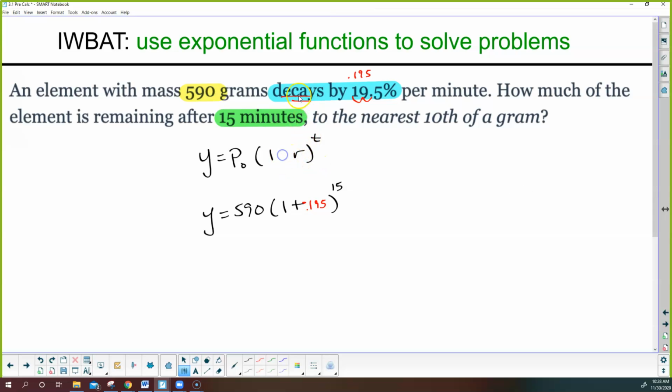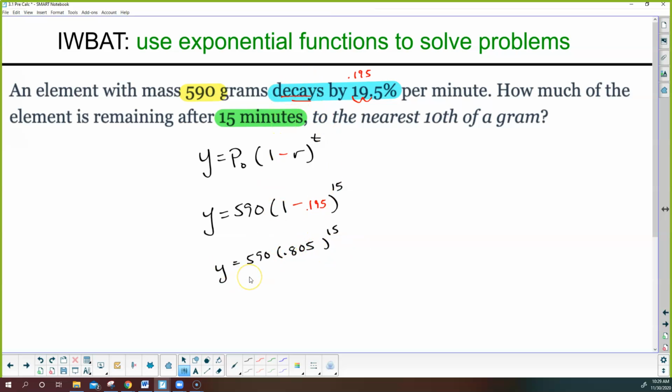Some people do this when they see the word decay, they change it to 1 minus r, which I kind of like, because that would be what it looks like for a decay. And then if you set this up, you don't have to do this, but I want to show you it anyways. If I use my calculator to solve this, but the very first thing I did was just subtract the inside piece, notice it gives me the growth factor. In this case, the growth factor is less than 1, which confirms that it's decay.